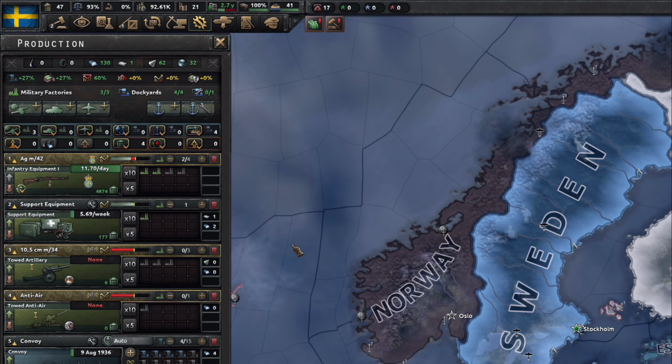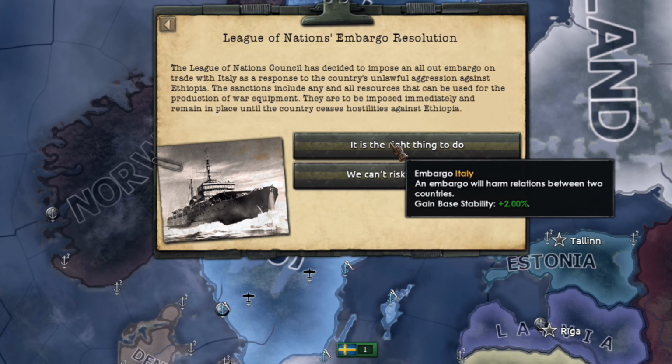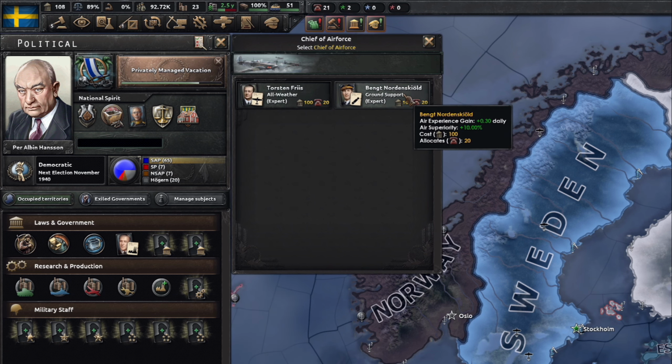Then convert from stockpile. So this is a bit of RNG, the League of Nations embargo resolution, but I'm going to go ahead and do it because it gives us 2 stability. So we have 100 political power. Let's go ahead for the ground support expert.